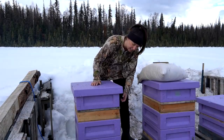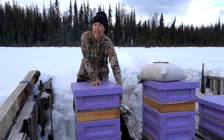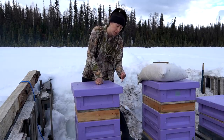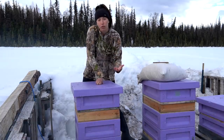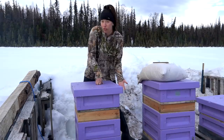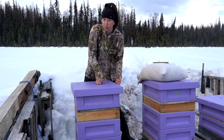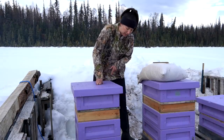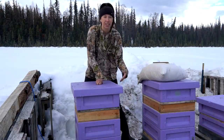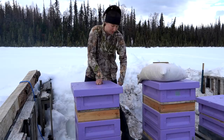The other thing we added is a candy board, and the candy board also kind of acts as something to wick up moisture from the hive, but it primarily serves as a backup food source for them in case they run out of honey and they should need some extra food in the spring. And I can tell that they have already broken into it, but they still have some of it left. I'm not quite sure if I'm going to be pulling that off today, and in fact I need to just kind of take a peek in this hive to see what we're going to be doing.